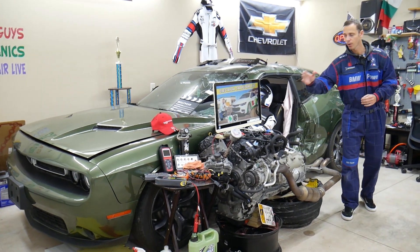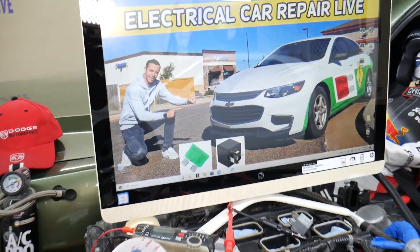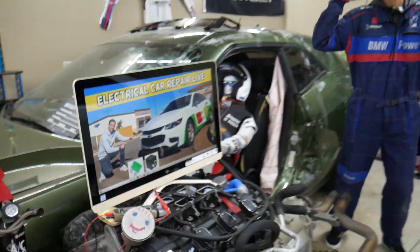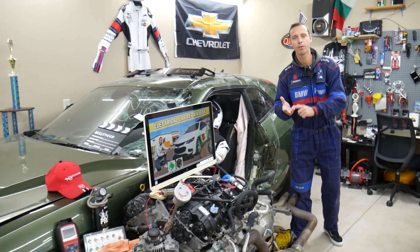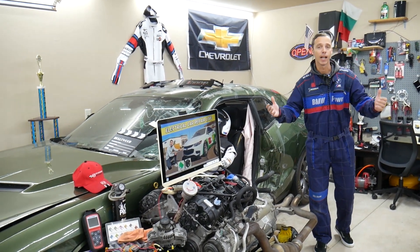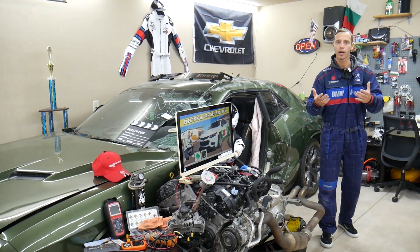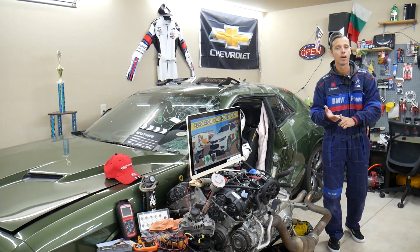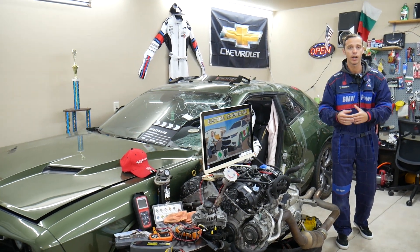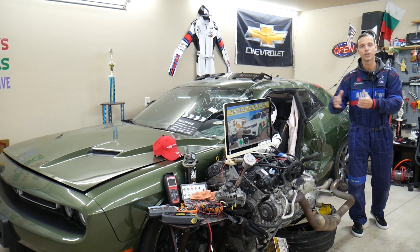For Chevy Malibu owners from 2006 to 2023, we'll be making a video about every fuse and every relay in that car to save you time and money. Let's say you're out on the road in the middle of nowhere and your car does not start — you're trying to find where the starter fuse or fuel pump fuse is located. All you have to do is come to the channel, search, and in less than one or two minutes you fix the problem and you're back on the road.